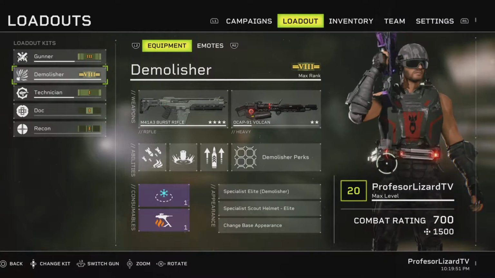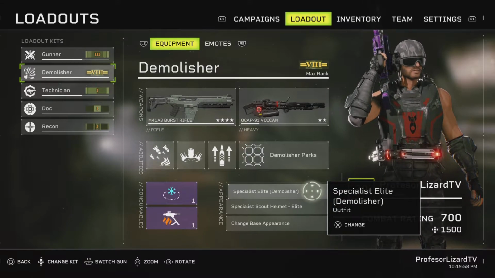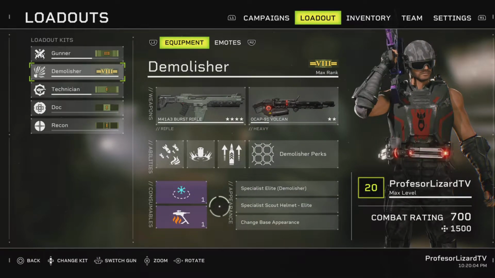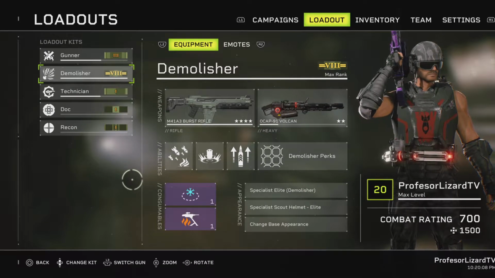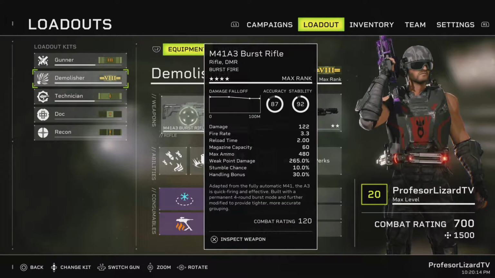I'm here showing you my maxed out current Demolisher loadout. You can see him hanging out right there, kind of threw a little helmet on him, and then he's got some of the Elite Demolisher outfit right there. Consumables, we're just going to worry about that a little bit later for another clip, but this is just to show you some of the perks with him and this class, and then we'll show you the overview of the abilities.